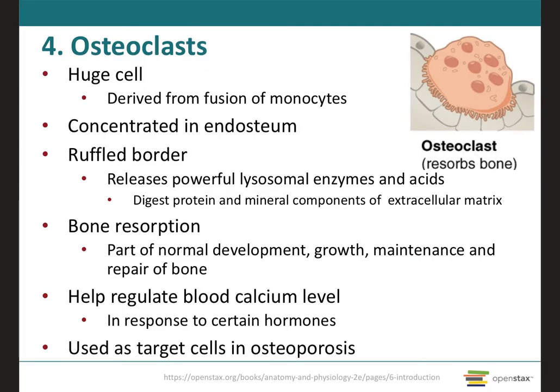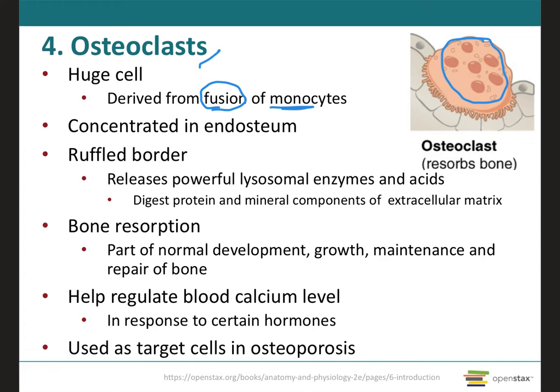Now we're going to cover osteoclasts, which are the last cell type present in bone tissue, and they are actually very different from the other cells we mentioned earlier, not only in terms of morphology, but also in terms of its functions. Starting with how big these cells are compared to the other cells, and the fact that they have several nuclei, as you can see here on this image. The reason why they are so big and contain several nuclei is because they are formed from the fusion of as many as 50 monocytes. Monocytes are a type of white blood cell that also give rise to macrophages.